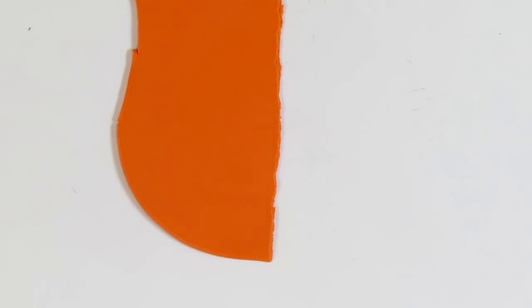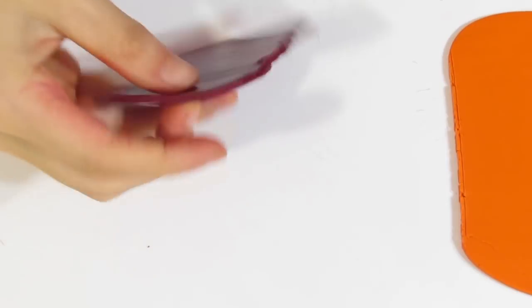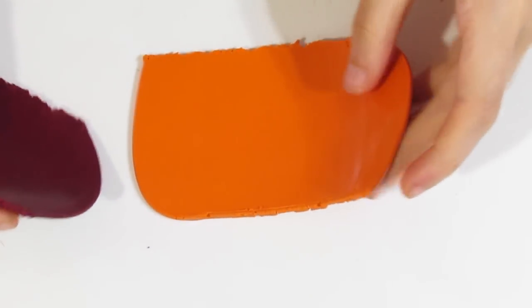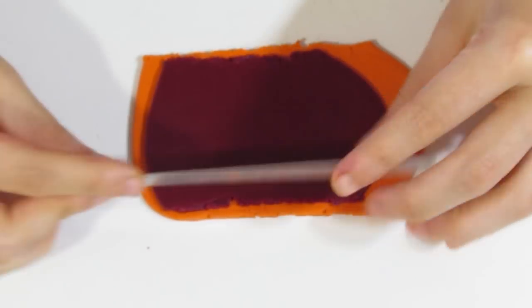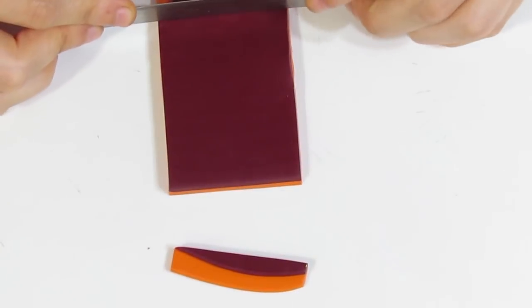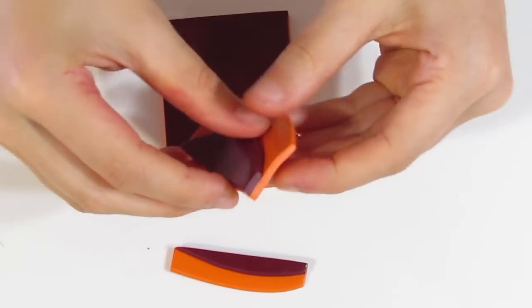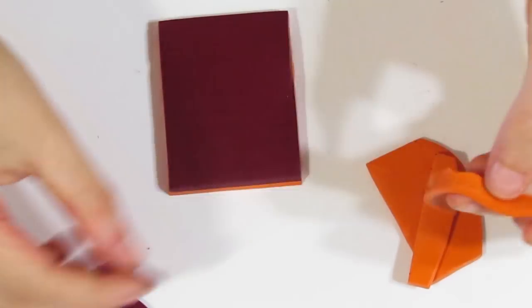Then you want to grab some more of that crimson, and you also want to grab some orange. What I want you to do is run out a sheet of the crimson, I'm going to need some more, and a sheet of the orange, same thickness each. Okay, then what we're going to do is lay this on top of each other, and then we'll trim it to shape, and then you can take off the excess when you want. Then quickly before carrying on, take off the excess because otherwise it sticks, and then you won't be able to separate the two colours.